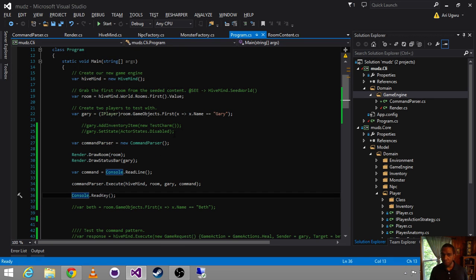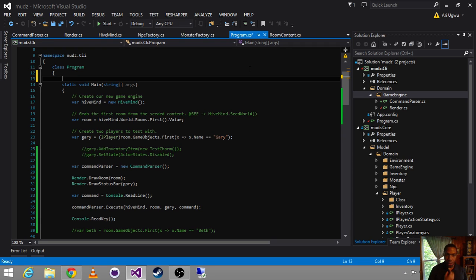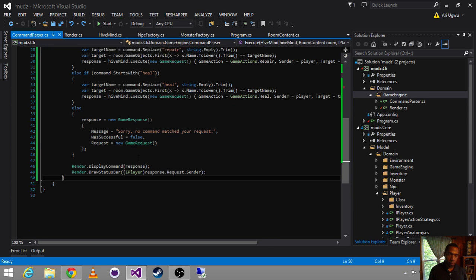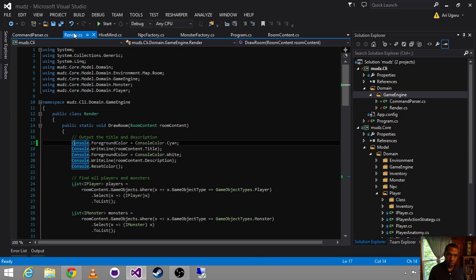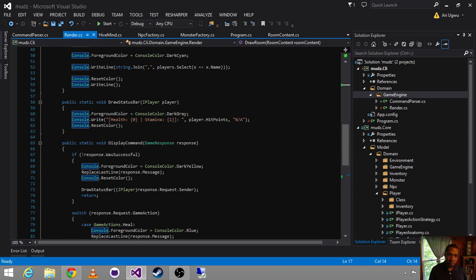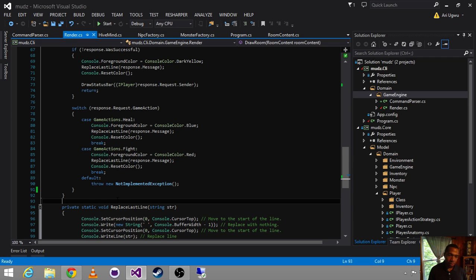And when I say super simple recursion, I do in fact mean super simple recursion. I'm going to move it to the bottom just to keep all my classes neat. But actually, let's do it inside of render. So inside of render, I've got draw room, I've got draw status bar, I've got display command, I've got replace last line.